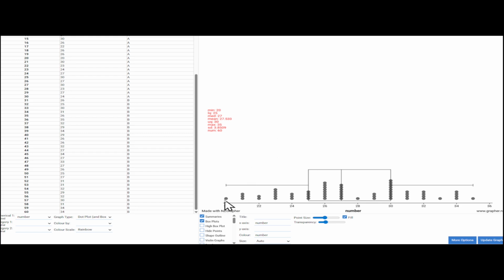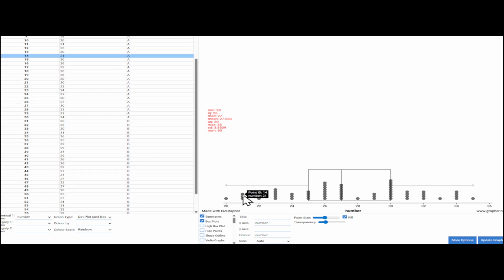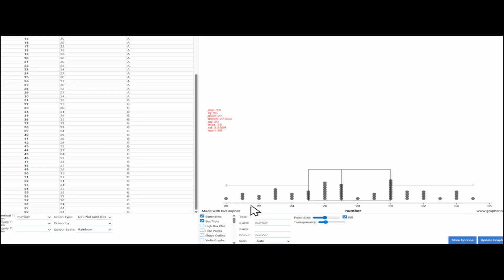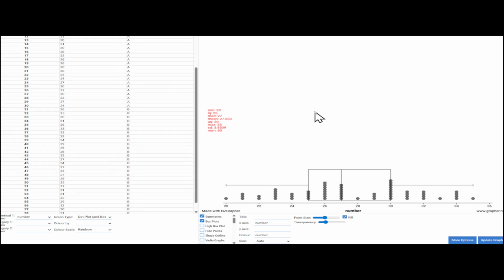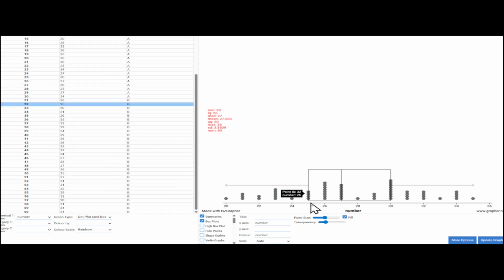Well, first thing we can see is that these numbers are all exact numbers. There is no 22.5 or 22.8. So these are counting numbers. These are all integers, and that's by design. So this is probably a count of something. The interquartile range is represented by the box in the box and whisker graph here.